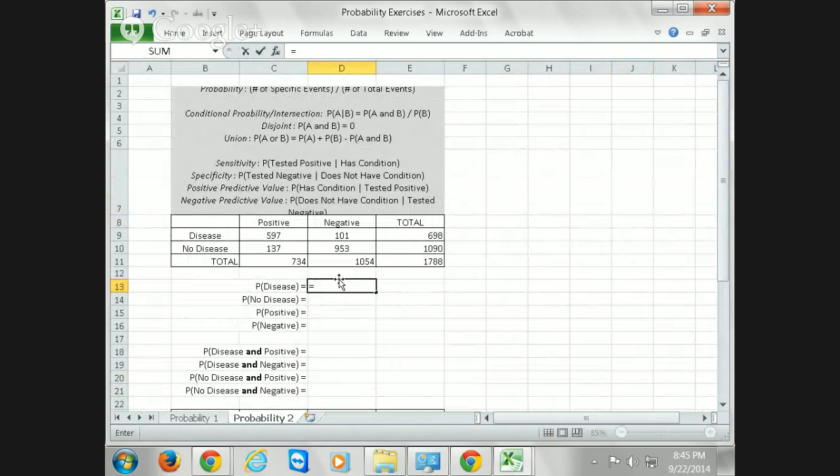What am I going to put there? What two numbers am I going to be dividing? So this first one, probability of getting the disease. What two numbers? Over the total sample. So which numbers? 734 over 1788. So this time disease has switched. Disease, sorry. Yeah. Because we're now looking at how well a test actually figures out whether or not someone has the disease, it has changed places. So 698. Exactly. So it's 698 divided by 1788. So we're going to pick those cells. I couldn't see the 698. No, that's okay.